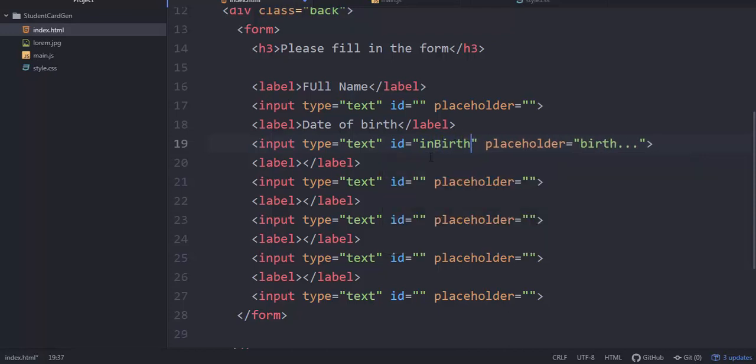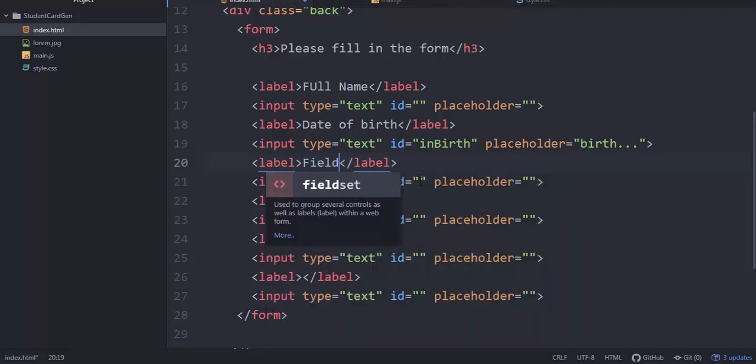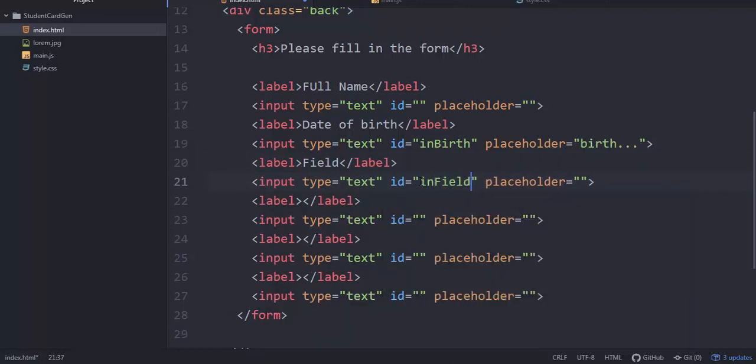It's going to be the input of the birthday. Okay. Third one is going to be the field, I think. The field. And it's going to have in field and a placeholder of field. You can just get rid of that if you don't want to, guys.